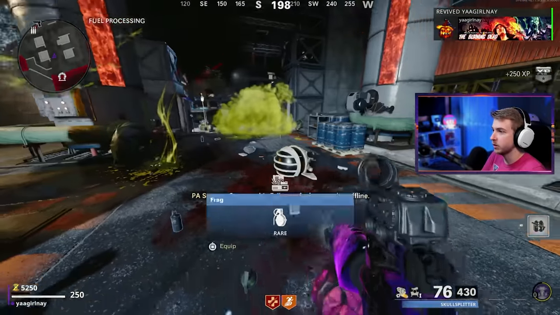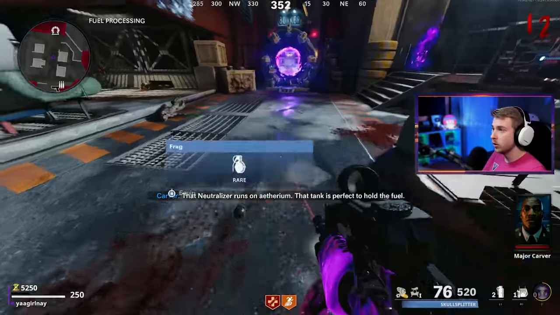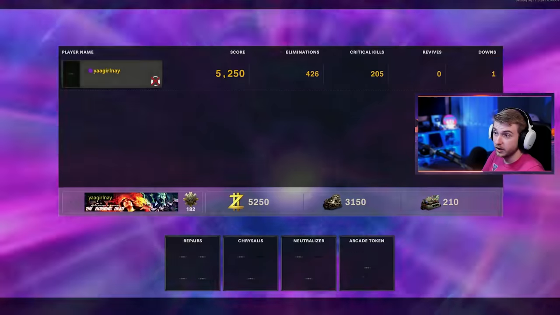Okay, we actually did it. We completed it. Holy shit. We still went down, but we completed it. That's all that matters. Woo! So now we just need an abomination to spawn in, and we need to just not kill it. I also need a self-revive and a quick revive, like right now, just to make sure.